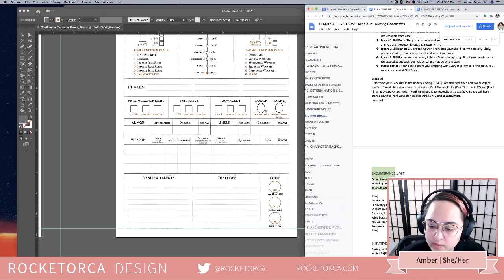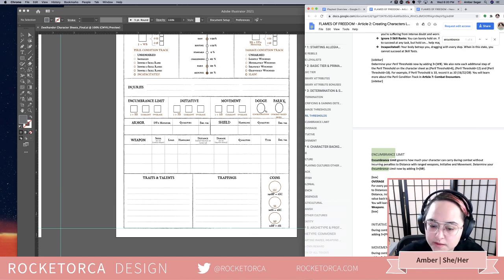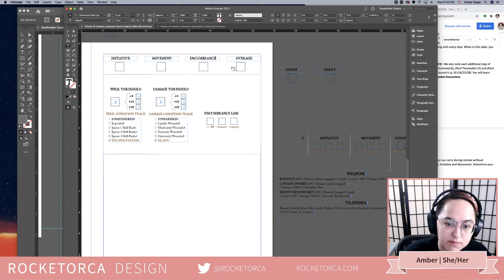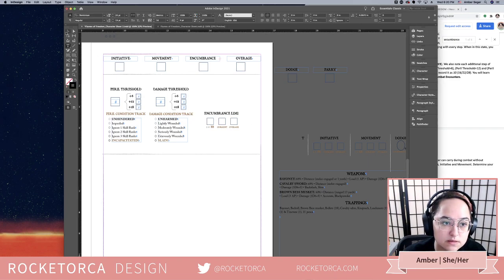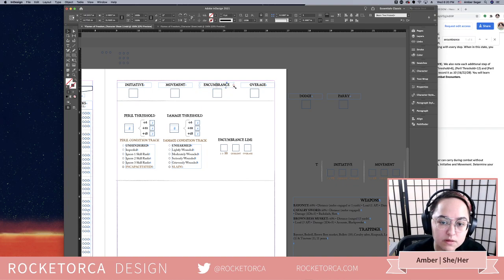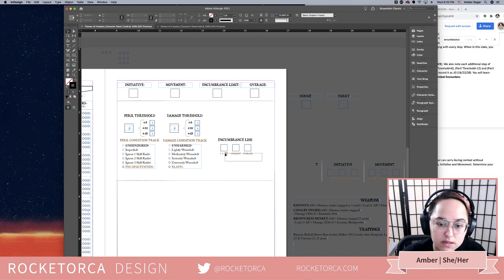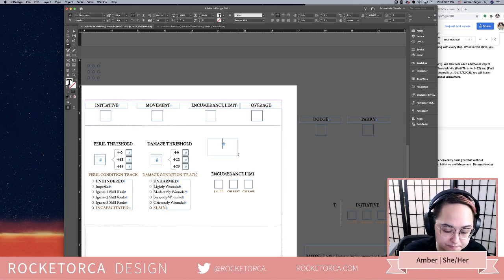Okay, overage. For every point beyond your encumbrance limit, you suffer overage ongoing. So I think it doesn't have a calculation. It's just part of the encumbrance limit. So let's do this. Encumbrance limit. Nope. Get out of here. Don't want you. I want this. Ungroup. And we've got your 3, it's your brawn bonus, plus 3 BB.